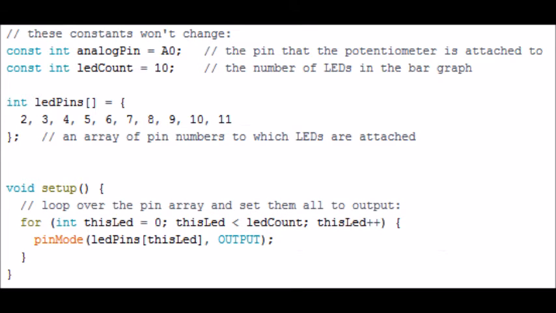So now we're going to go through the code. The first thing we do is we declare two constants. Constants don't change. They are very much like integer variables, but they don't change. We're going to set the pin number first, analog pin A0. That is the pin that the potentiometer that we are using is attached to. We're going to use that later on in the program. Also, we need to set the amount of LEDs, which we're going to use later. So we've created two constants: one for the analog pin and the other for the amount of LEDs in the bar graph.